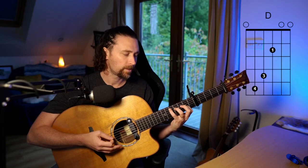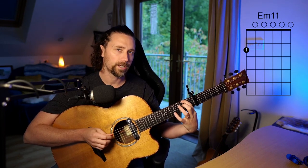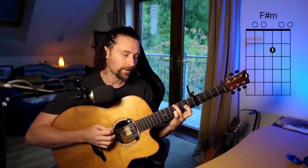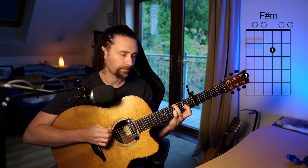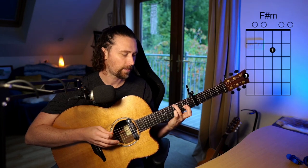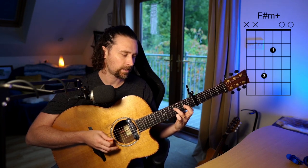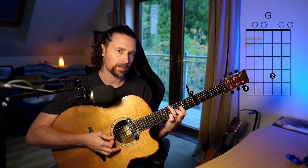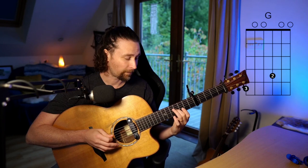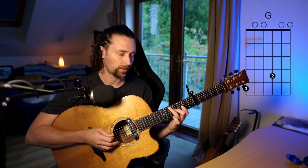And then moving up to this first finger on the second fret of the low D to get that E tone again, then this is the lower F sharp shape. First finger on that G string again, third finger on the fourth fret of the low D now, instead of that inside D, and then sliding up to the G. So that's second finger on the fourth fret of that G string, and third finger on the fifth fret of the low D now, rather than that inside.